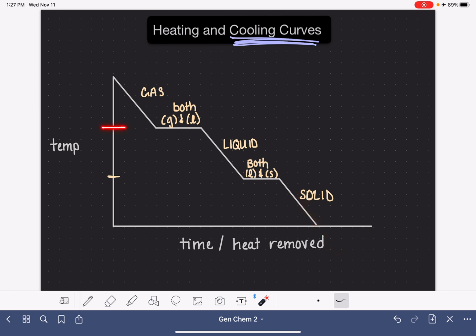This first plateau and this plateau as well, we still refer to these as the melting point and the boiling point. Even though in this particular graph, we aren't boiling, we're actually condensing, and we're not melting, we're actually freezing. But we still refer to the temperature as the boiling point and the melting point. That's just standard in science. The temperature itself is the same, whether you're moving from the liquid state to the solid state or from the solid state to the liquid state. The value of the temperature at that particular point on the heating curve is the same regardless.